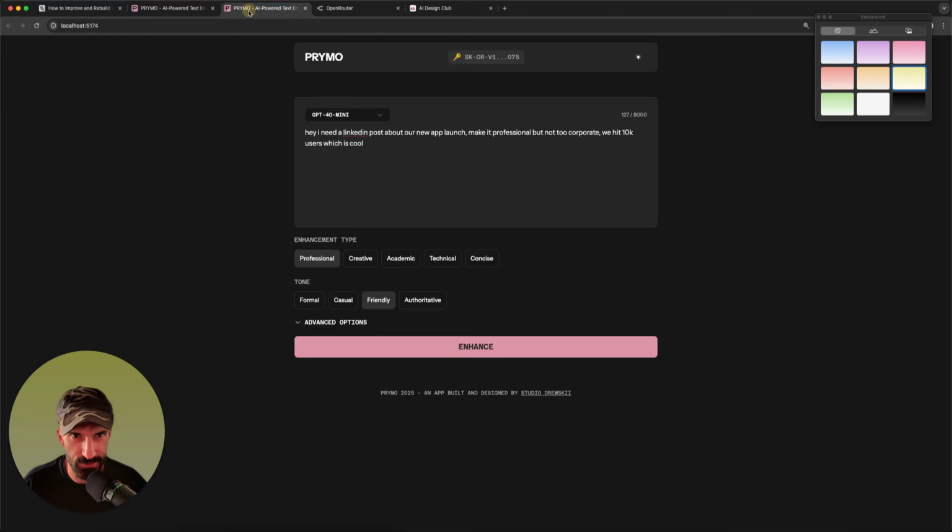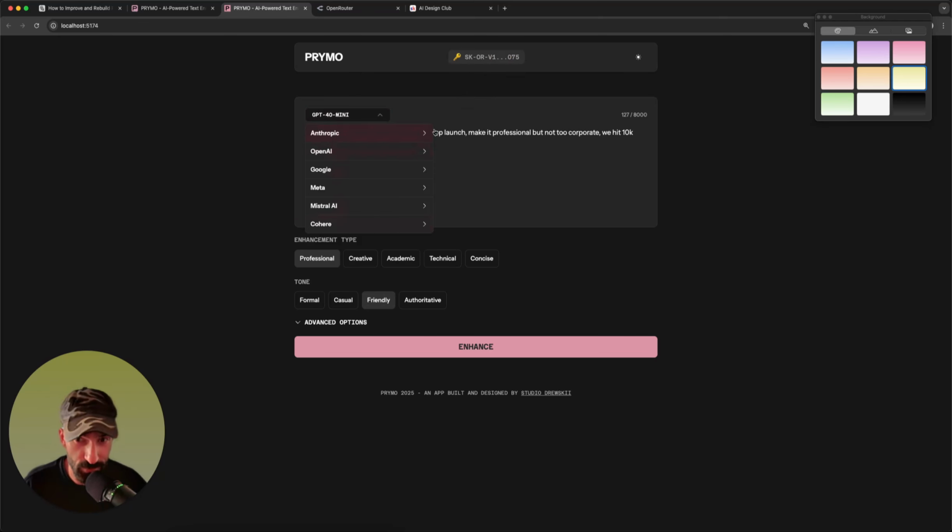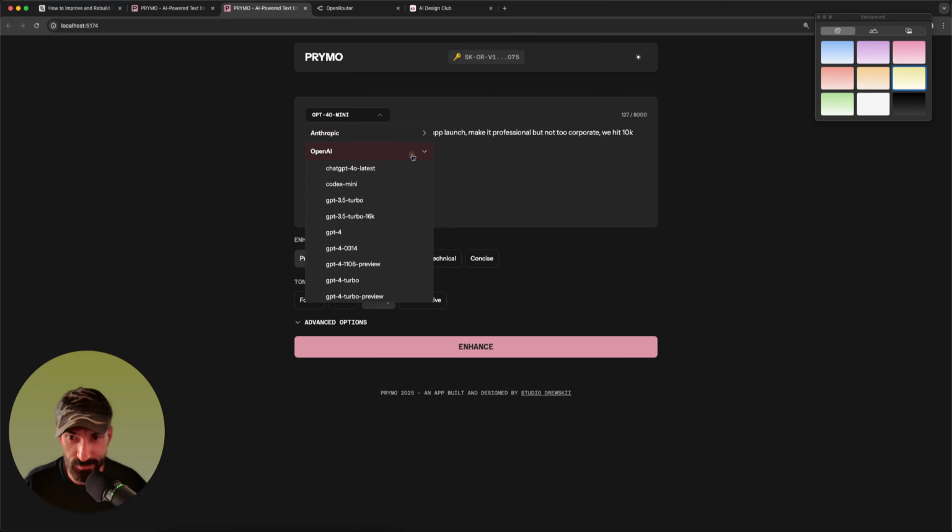1 to 2 hours, and this is the updated Prymo app basically, which is now one screen. You have your API key selector here immediately where you can edit and remove. You can choose a wide array of models through OpenRouter, and they are easily selectable.